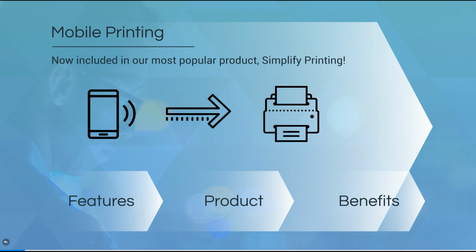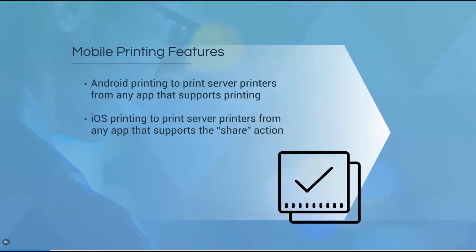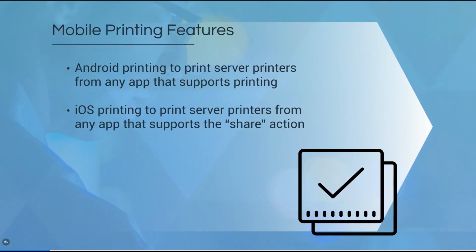And so you can now easily assign printers that traditionally went to Windows desktops, and you can now put those out to your mobile devices as well. So this does support both Android and iOS. Within Android, it's integrated as part of the system printing, and so any application that has print functionality will be able to see, access, and print to those printers.